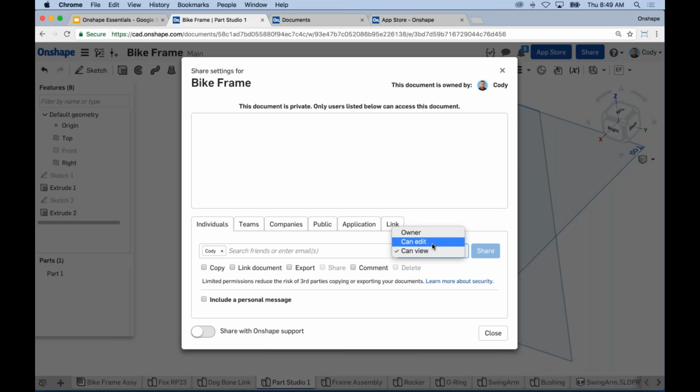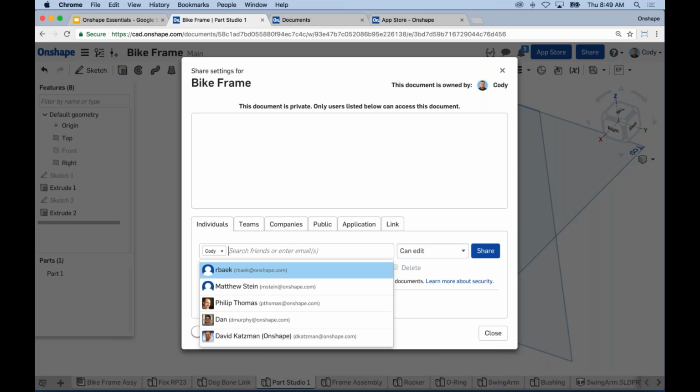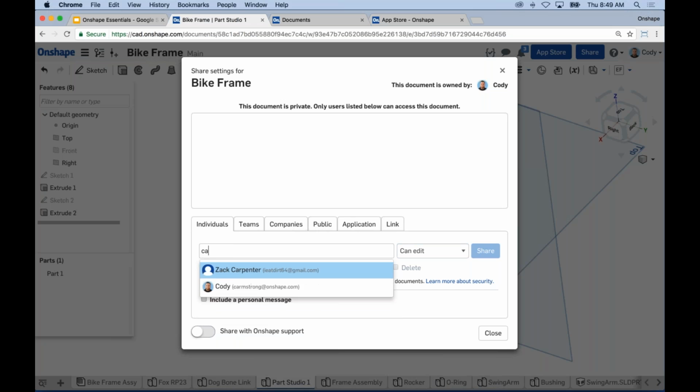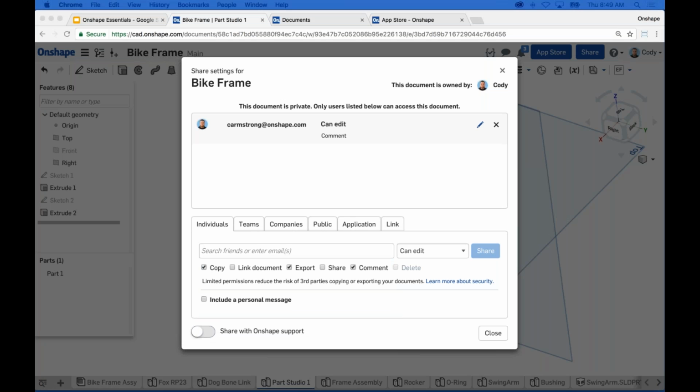Now, if I'm working with someone else and they need to be able to edit the model, we want to work together in real time, that's of course the can edit permission. But I still have the control to say, no, you can't export. No, you're not allowed to also share it or copy it. So again, I remain in control of the data even when I've shared it. Now, in this case, it's very easy for me to say, okay, let's share this with this person, right? Just define their permissions, click share. They don't need to download or install anything. They literally left-click a link in an email, and they're taken to the exact model you're in.